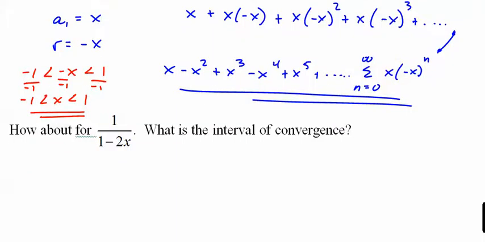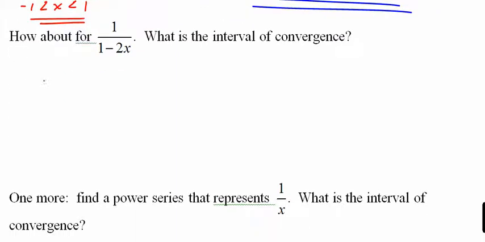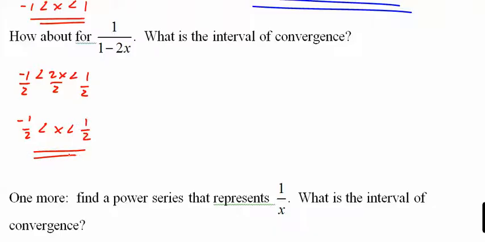I'm going to do the interval of convergence first right now. We're going 1 minus some value, so the value now is 2x. So we have negative 1 is less than 2x is less than 1. Divide by 2, divide by 2. And for the first time, the interval of convergence has changed significantly. That's kind of a wow moment to me, like, oh boy, that's kind of a big deal.